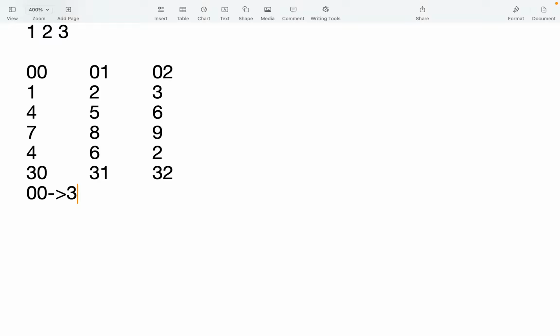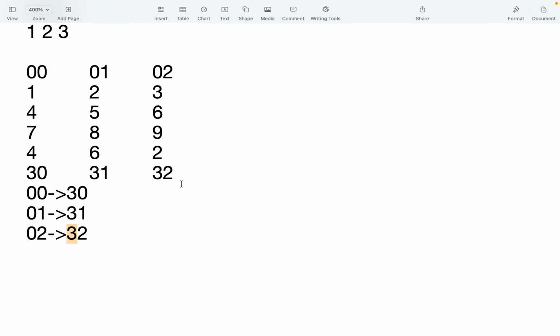Observe here: 0, 0 with 3, 0, 0, 1 with 3, 1, 0, 2 with 3, 2. If you observe carefully, you can understand one thing here. The first subscript values are fixed in both these positions. Here it's 0, and here you can observe that it's 3.